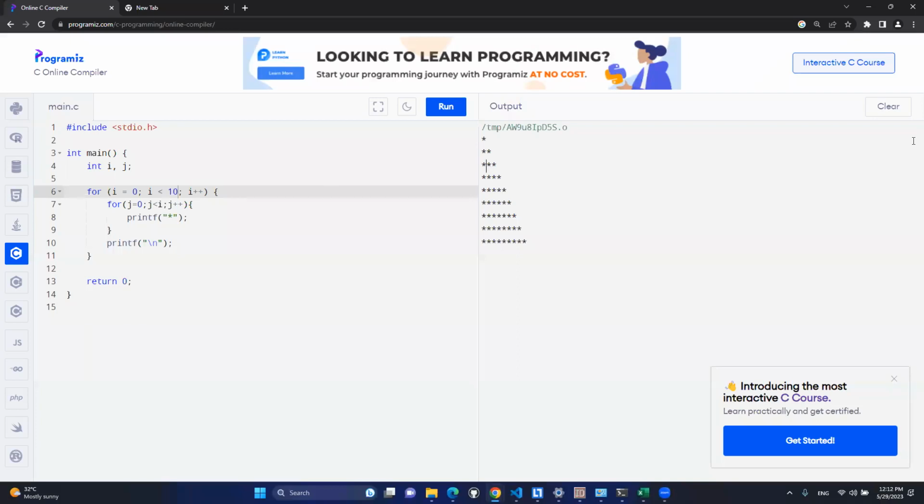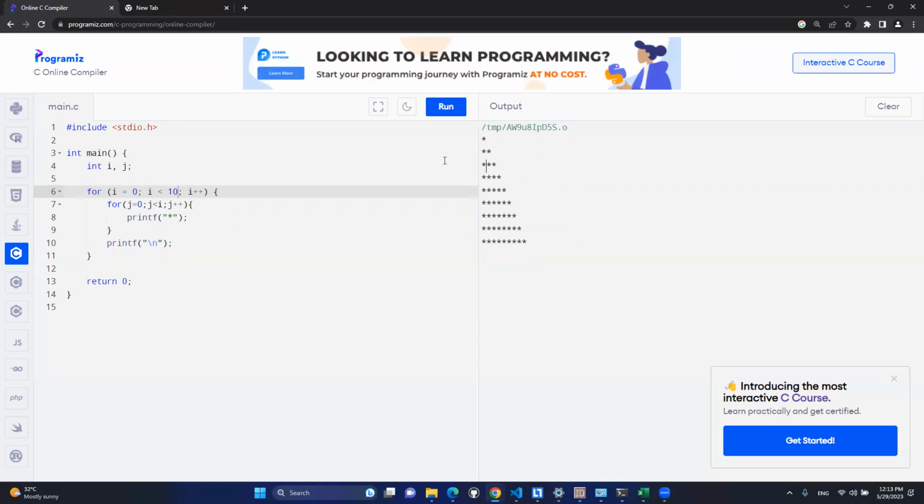Okay. Anyone want to explain this? I think Jennifer, okay. Do you want me to explain this again? Yeah, the second for loop. In the first for loop I is equal to 0.